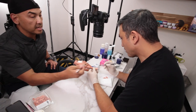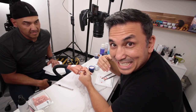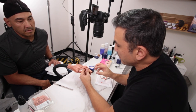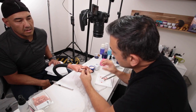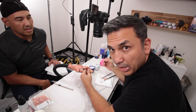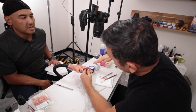It's awesome that he was able to get it to move from here to here. Takeaway for me as a student is consistency is everything, at least to get to the next step. And that next step being able to let the product flow down the nail. I've got to be able to pick up the right ball. After watching Greg, my brush wasn't wet enough. I didn't have enough liquid. I was releasing too much liquid. And I still have the habit of not putting enough pressure, that bounce, bounce, bounce.